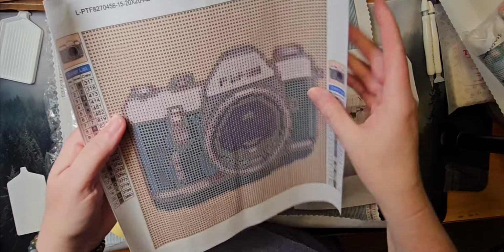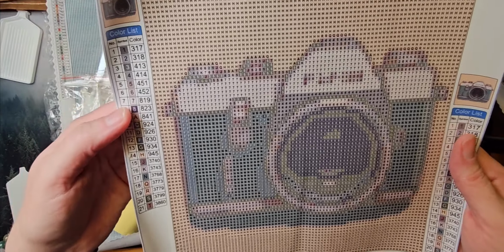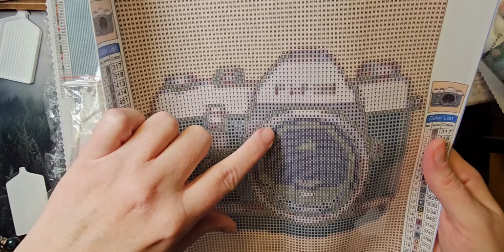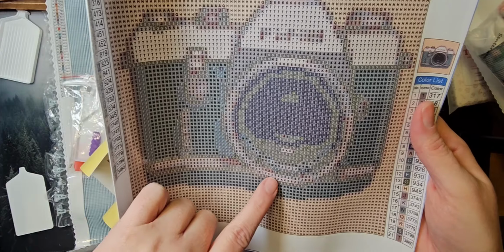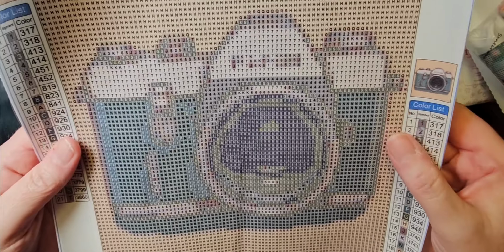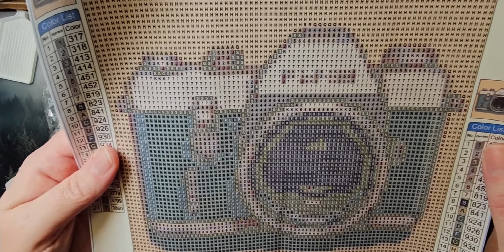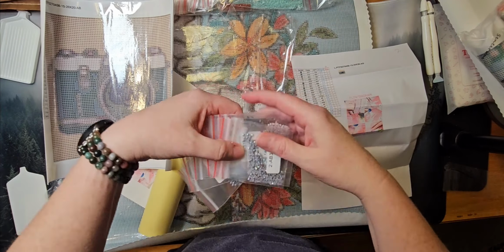So 2 and 3 are what we would be looking for, the ABs, which are Aurora Borealis. So there's a 3, there's a 3, there's a 3. That seems like the outline. 2s are mixed in here, here and there, not complete sections, just sparkled throughout. Here's some 3s. Okay, let's take a peek at these.